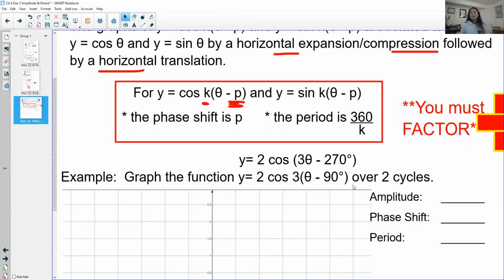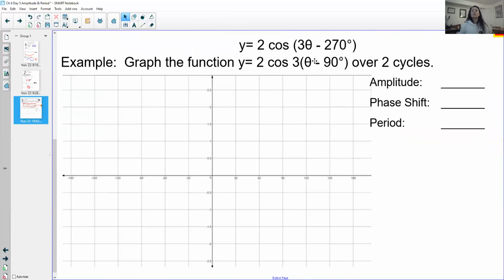So you properly know that in this case, these are the same functions, that here you would be shifting 90 degrees to the right, not 270. So if it is a P value and they write it with a set of brackets, you have to factor it. End of story, there's no debate. Okay, otherwise your question would end up wrong. So now that you know that, let's super fast look at this one here.